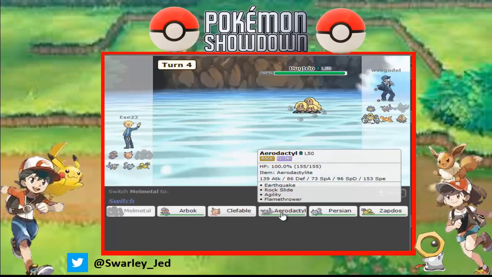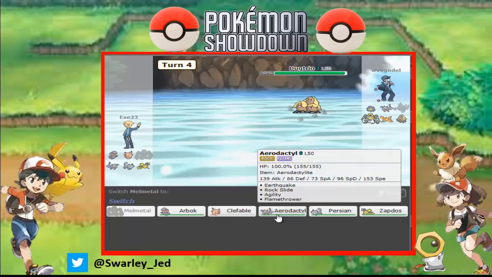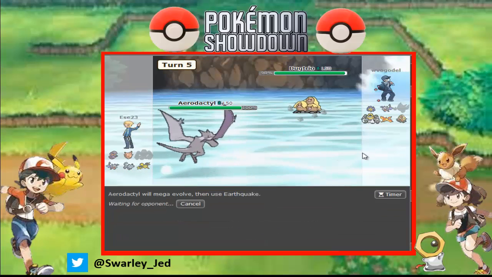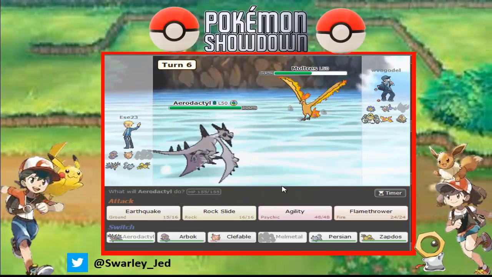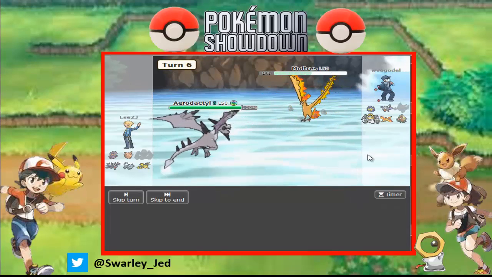So let's go for Aerodactyl and Earthquake. Or Persian, Fake Out, U-turn. Let's go for Aerodactyl. Mega Bolt and go for Earthquake. Unless my opponent switches into his own Aerodactyl. Okay, into Moltres. It's okay. I'm gonna go for Rock Slide. We landed and Moltres is gone.